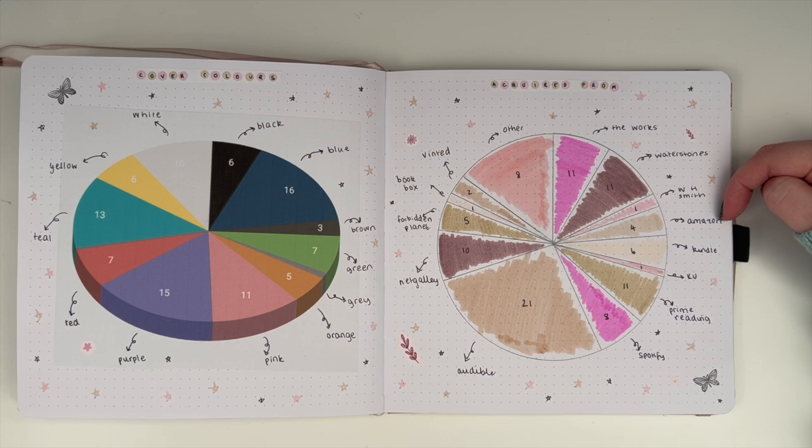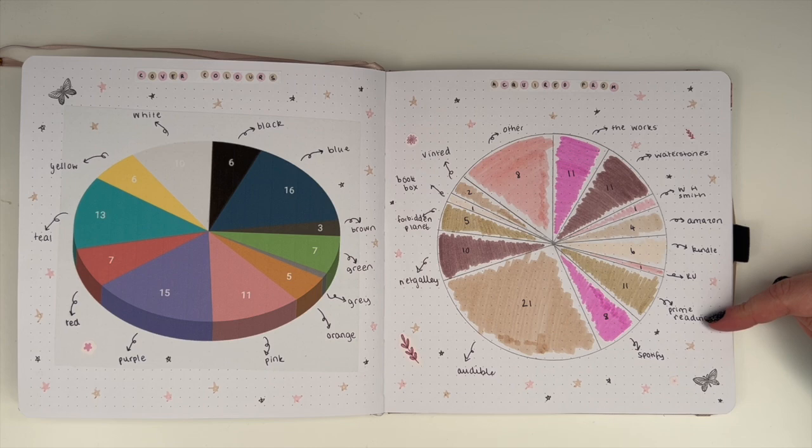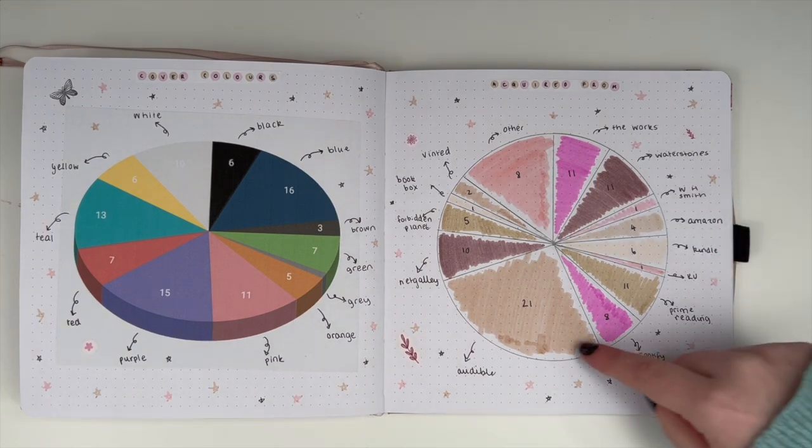4 I bought from Amazon, or were bought for me from Amazon. 6 I bought on Kindle, so these are purchased Kindle. 1 I read on KU, 11 on Prime Reading, that's all of the novellas. 8 I listened to on Spotify. I did have Spotify Premium at the beginning of the year, but I realised I don't need to be paying for Spotify Premium and for Audible. In terms of the Audible credit system, I think it just works better than the number of hours on Spotify. It makes it very complicated in terms of rolling books over.